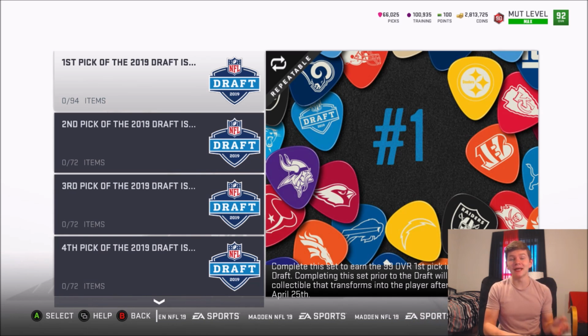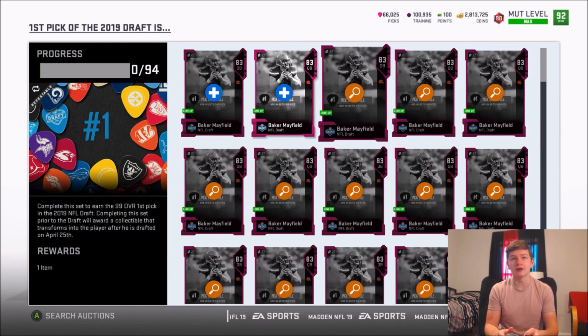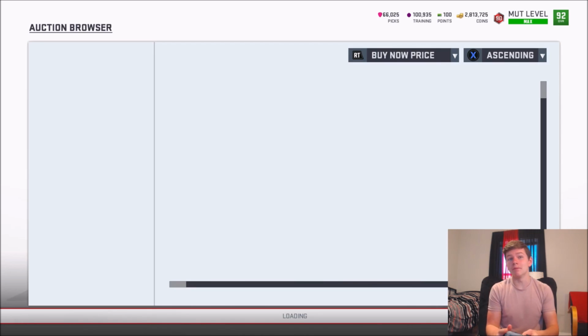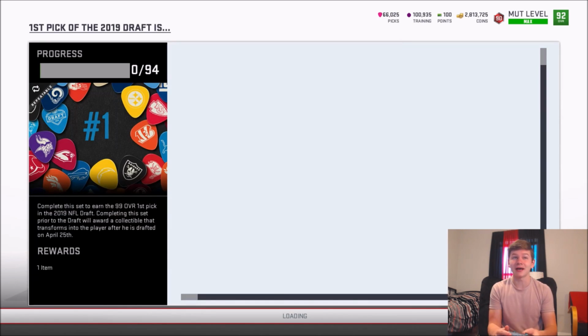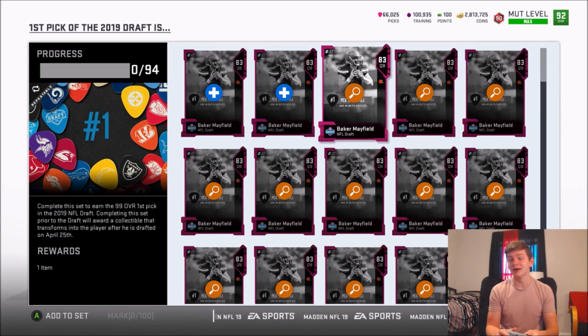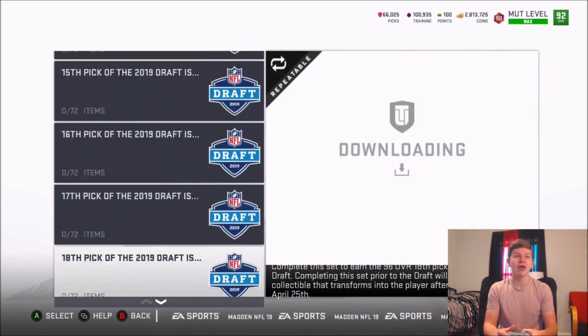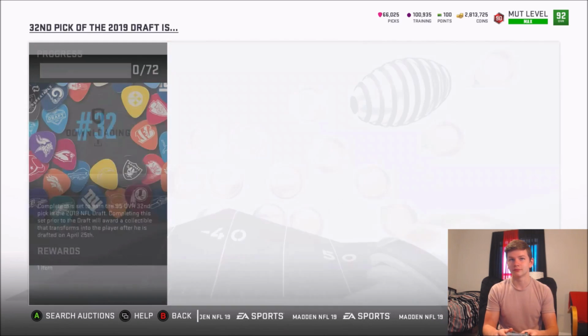Now also something they just updated to the sets, guys, is actually these sets are going to be auctionable. So the cards, like the collectibles you guys get, like Baker Mayfield, you can actually go ahead and buy him off the auction block, and it's still pretty expensive. It's about 7,000 coins. So you're still looking at like 600k plus to complete this set to get the number 1 overall pick.